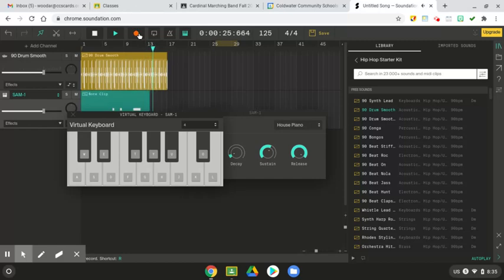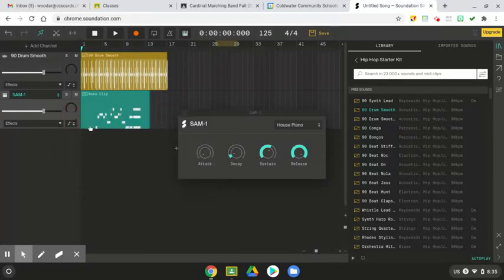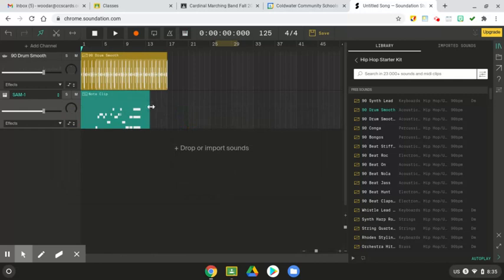I hit that record button again when I was done, and then I hit the stop button. So now if I exit out of this stuff here, it hit in some of the notes that I played a second ago, which is kind of cool.